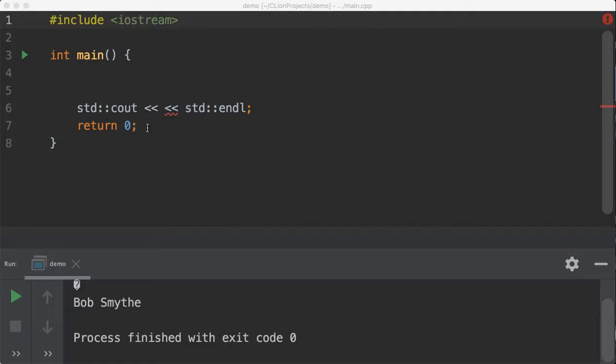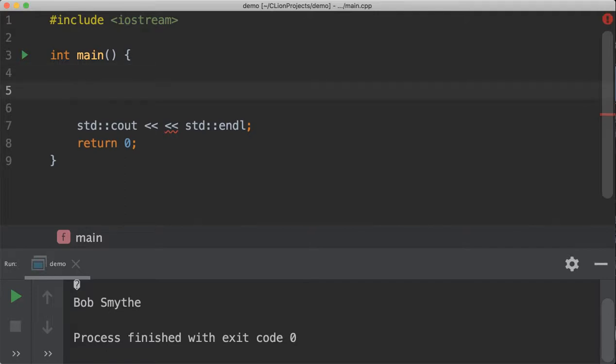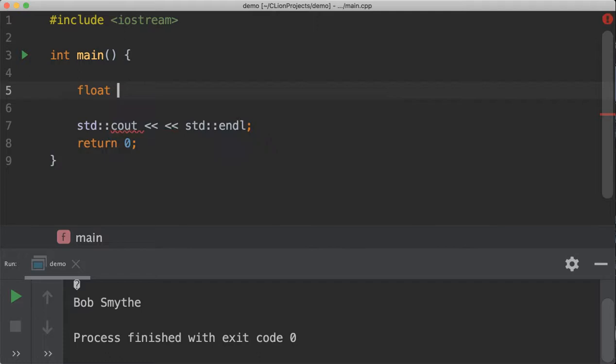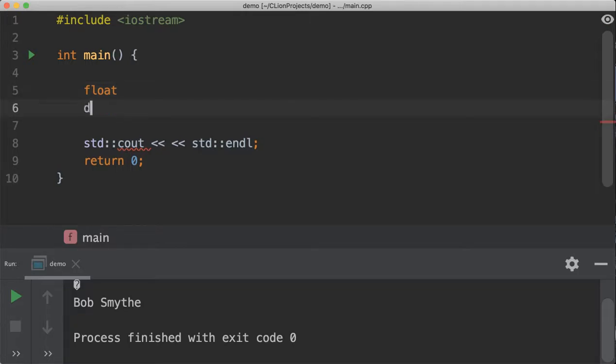And welcome back. Now we'll talk a little bit about floating point numbers and how they work, or real numbers, things with a decimal component to them. You've got basically three kinds of floating point numbers, not including the typical signed and unsigned stuff. You've got a float, which is basically 4 bytes. It's between 3.4 to the 38th power plus or minus. You've got a double, which is twice that size, so it's 8 bytes. So that's between 1.7 to the 308th power plus or minus.